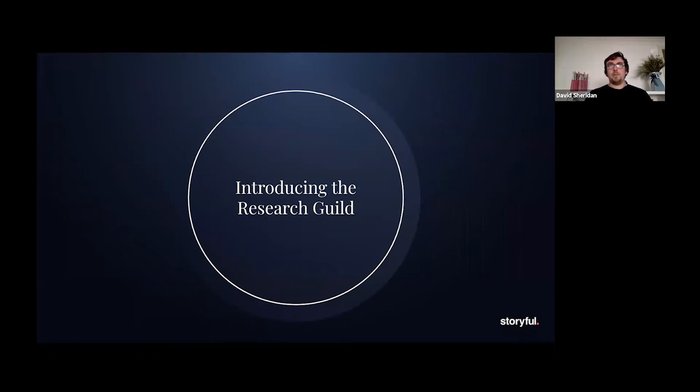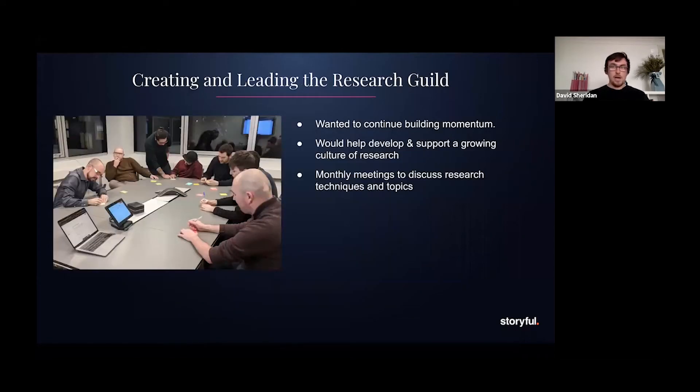At this point there was a lot of excitement about research, and we were looking for ways to support and develop this culture further. We had the opportunity to create guilds within the company, which were a great way for people across disciplines to come together and discuss this kind of thing. I had a chat with my manager and we agreed the guild's sole purpose should be to develop and support the culture of research we'd been working on. We started sessions last summer and left the agenda quite open — we wanted people to just bring topics and ideas, and the group would chat about it. But attendance dropped as people weren't getting much value from the open format.